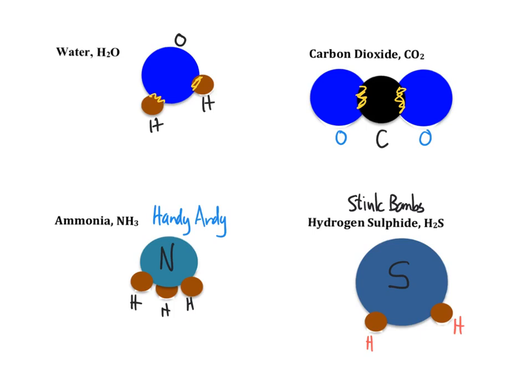The key thing here is to know the shapes of these molecules and to represent them. You can use different colors and we're not going to be too strict in grade 8, but if you can give a relative size difference between them that would be good. For instance, we know that carbon is 6, 12 and oxygen is 8, 16. We can see that oxygen's got a higher mass number than carbon and more protons, so it's going to have more electrons than carbon. So oxygen is going to be a bigger atom than carbon. But we're not going to be too strict about that at grade 8 level.